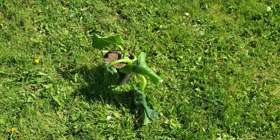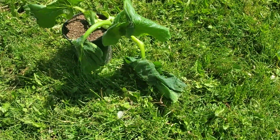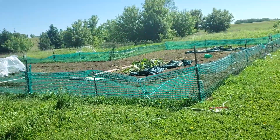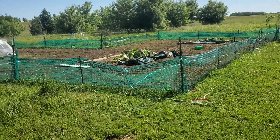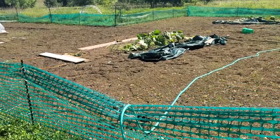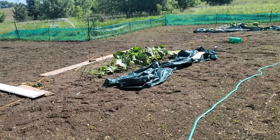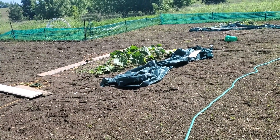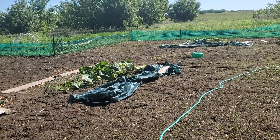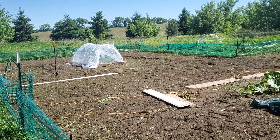Alright guys, hopefully this works. So I didn't get out here early in the morning when the frost was on — I was sound asleep, a lot of people were losing sleep over it, not this guy. Here's a plant that was just sitting out in the open — you can see the leaves are all damaged from the frost. Everything we had covered up was good, the greenhouse was obviously fine. My wife was out this morning when it was frosting — she said there was steam coming up off these blankets because the ground's still warm, so it's quite a bit warmer under there, just melting the frost off the top. Too bad I didn't get a video of that.